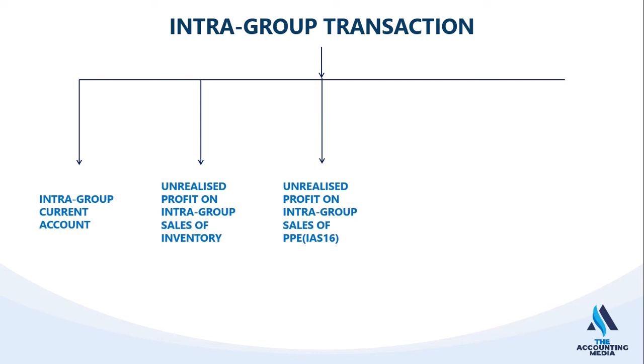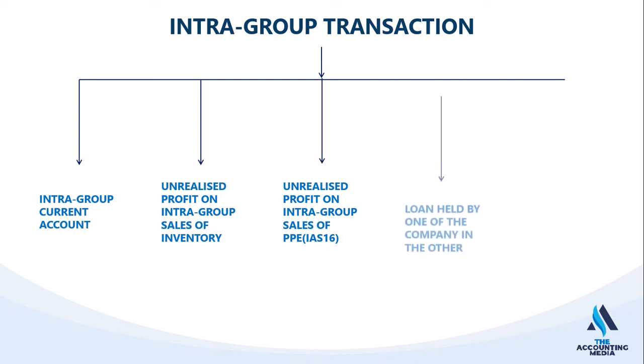The parent can sell to the subsidiary or the subsidiary can sell to the parent, but mostly it won't be at the cost price. If I'm selling to you at a price that is higher than the cost price, then to compute your depreciation, you are going to use the amount you got that asset for. As such, the depreciation you calculate is not a true representation of the actual depreciation we're supposed to have in the group account. So there are some adjustments we have to make when we have an intra-group exchange of PPE.